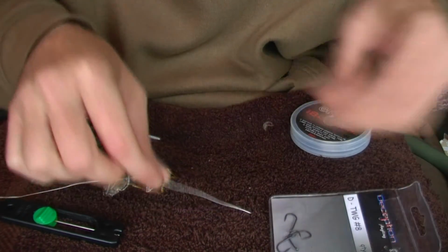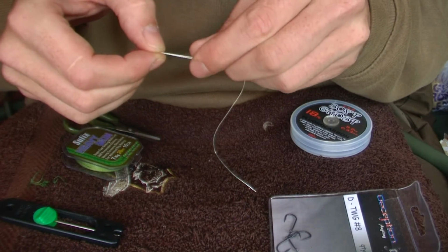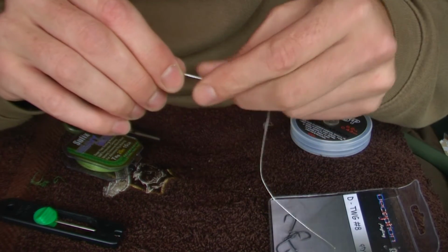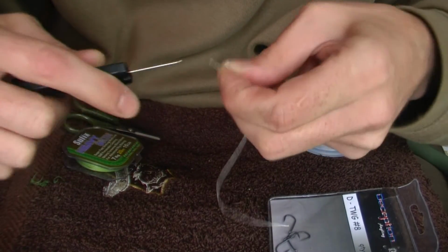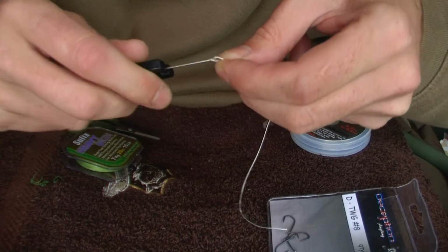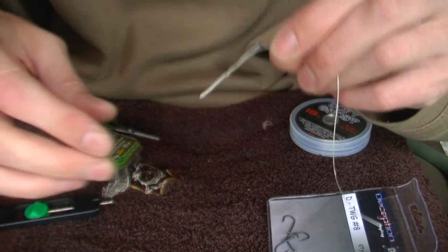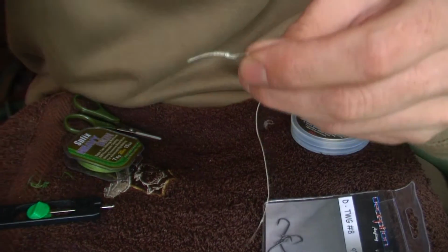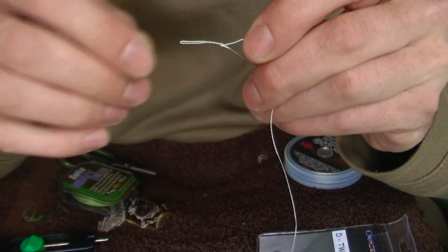And what I like to do first off is make the loop for my bait. I always do the loops fairly big, just so the knot will be inside the pop-up or just on the bottom of it. So it's quite a big loop, probably slightly too big for this, but never mind. Apologies if this isn't great. So it's quite a big loop there.